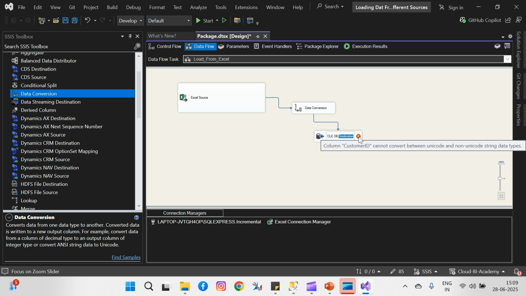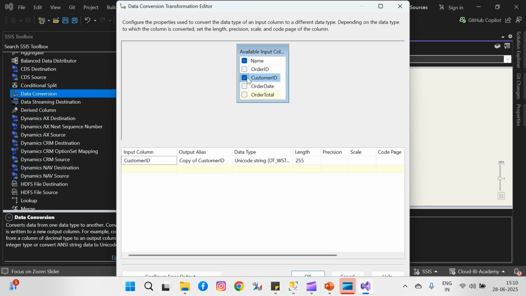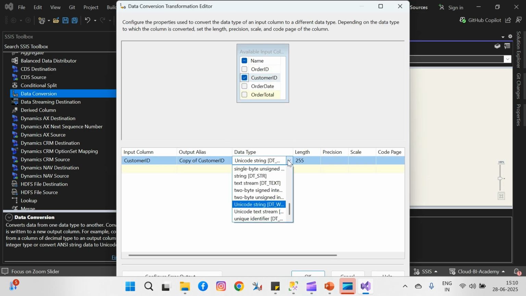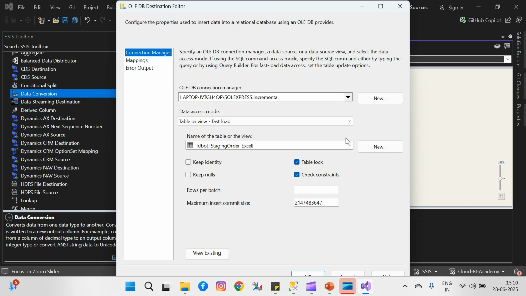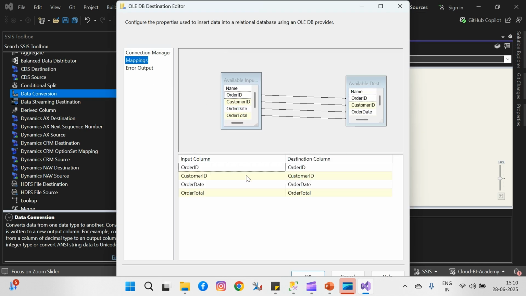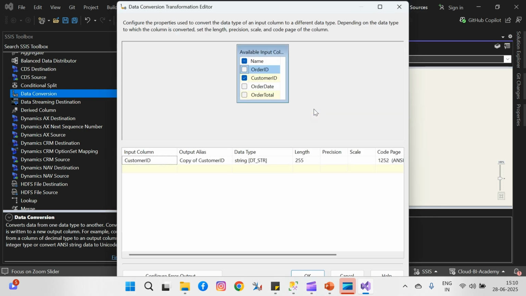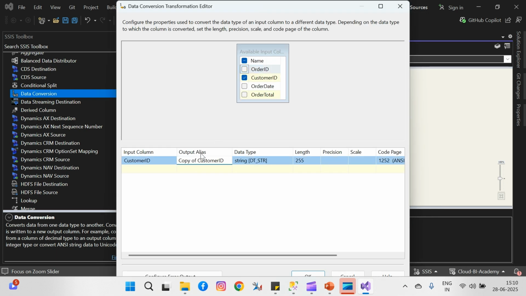Here we are getting an issue in customer ID: cannot convert between Unicode and non-Unicode. Just mouse over here, and you get the information on which column has the issue.